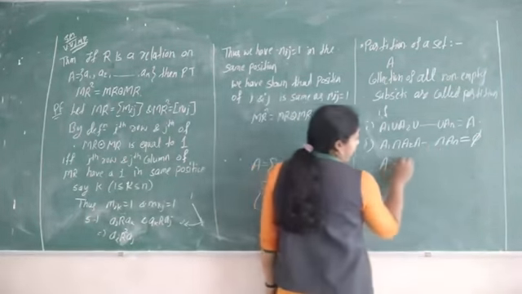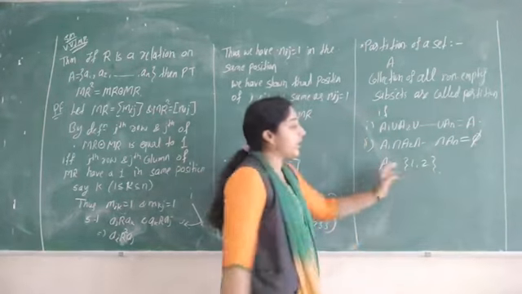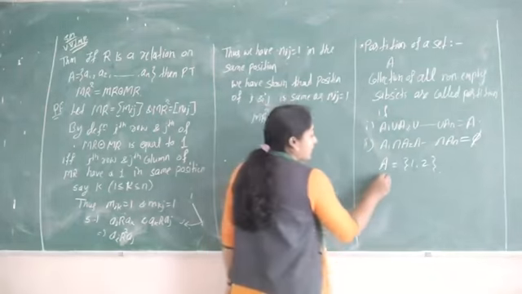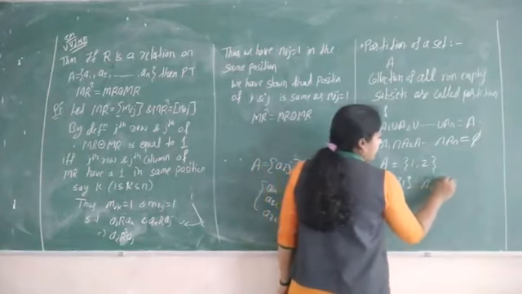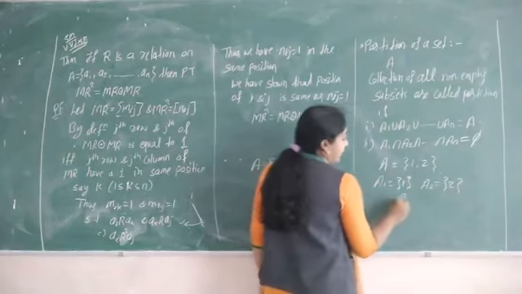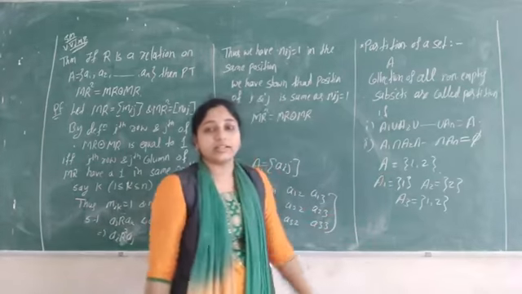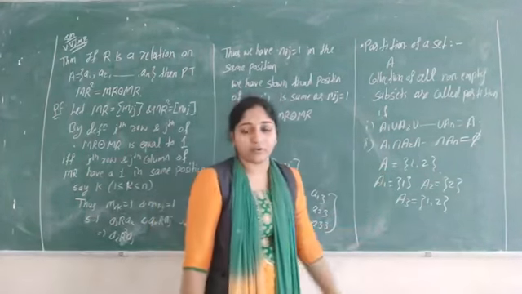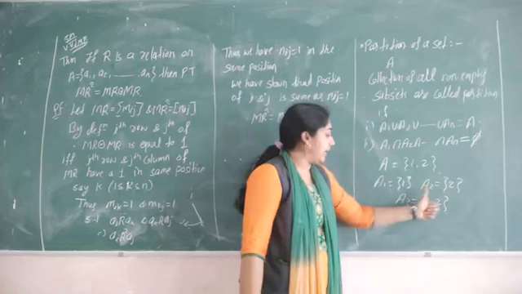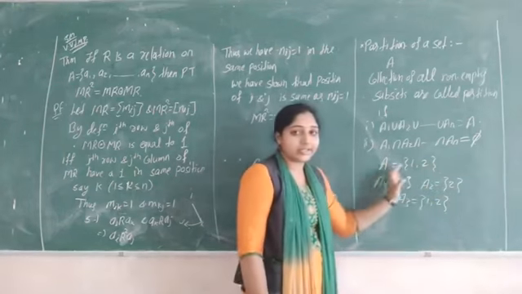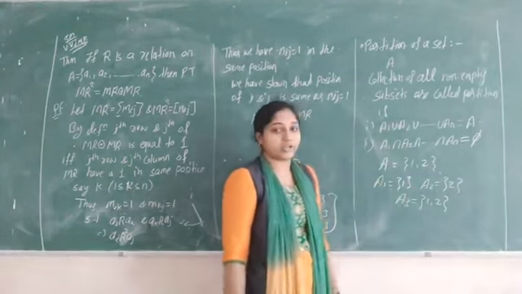Okay. So for example, suppose A is equal to {1, 2}. First write down all the possible subsets. So first subset A1 is the singleton set {1}. Next A2 is equal to the singleton set {2}. And A3 is equal to the given set {1, 2}. So only these subsets are possible, apart from the empty set. So we have A1, A2, A3. Now among these three sets, take those sets which satisfy these two conditions.